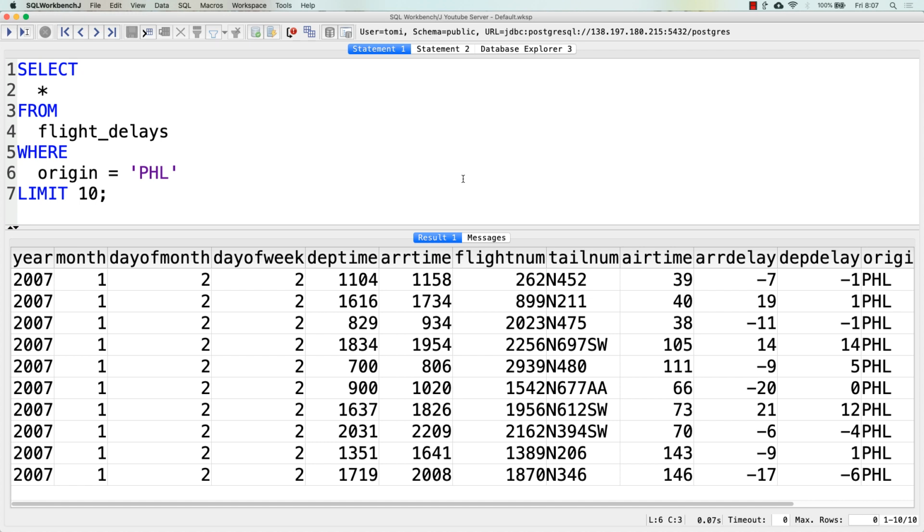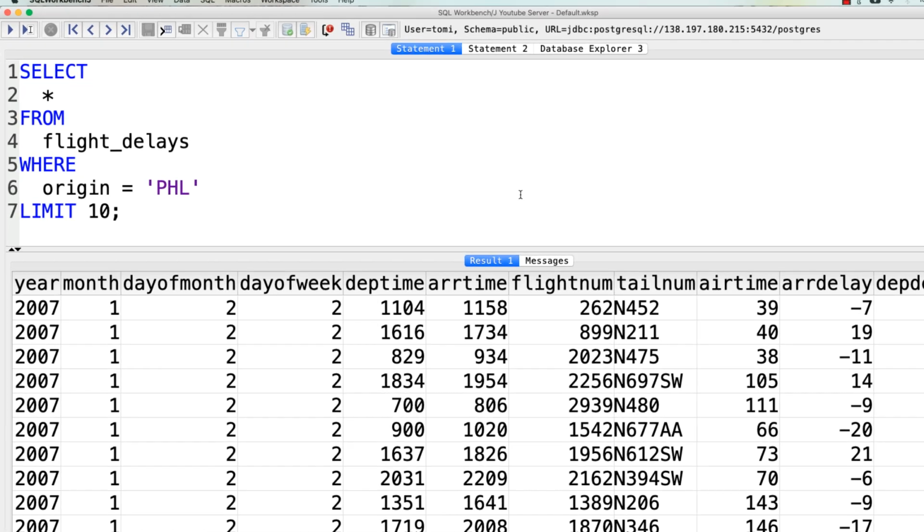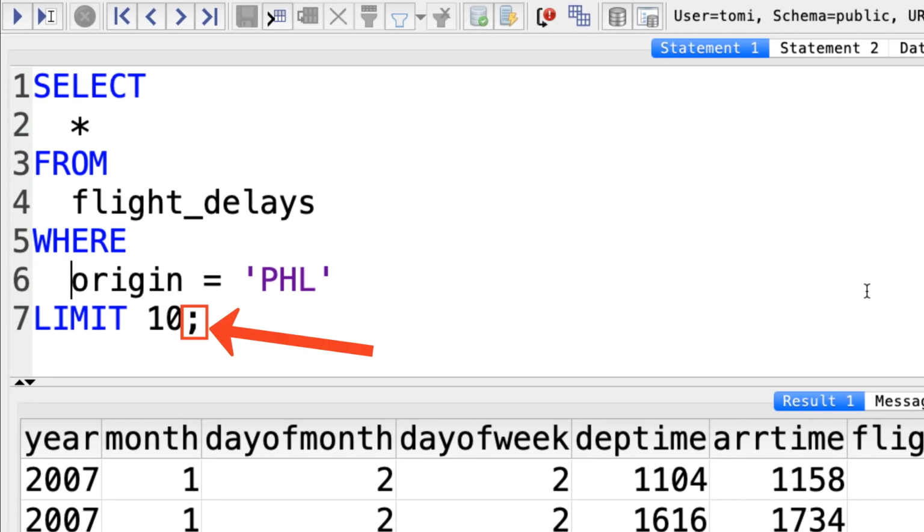So these three were the very same query because spaces and line breaks do not affect the outcome of an SQL query. The only thing that matters is the semicolon that clearly indicates the end of the SQL query. But apart from that, you can use as many spaces and line breaks between the different keywords as you want.